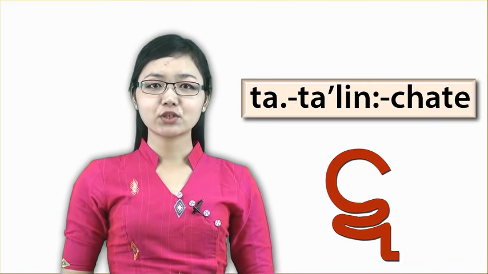The next 5 letters are rarely used in Burmese, but we still can find a few words in which we use them. Into this group, the coming 2 letters are similar, but same as the first 2 letters we learned. The first one is unaspirated, and the second one is aspirated. Let's listen. First, we have tatalinche, that we pronounce da. It is an unaspirated T. To sound it out, try to say a T sound without puffing air out. You can try with a sheet of paper again.